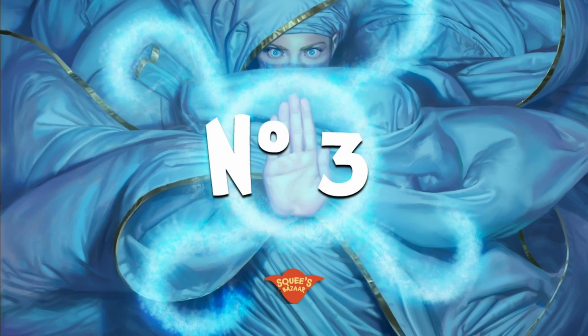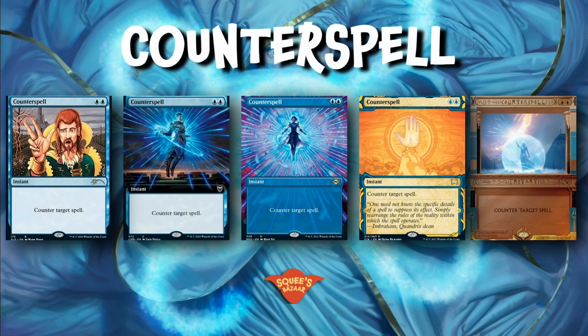Number 3, we chose, well, the good old Counterspell. 2 mana counters any spell, right? That's as good as it gets, the ratio of mana to effect. So Counterspell for 2 is our number 3 here. And again, look at all those beautiful arts. We enjoy them all. They're really pretty.